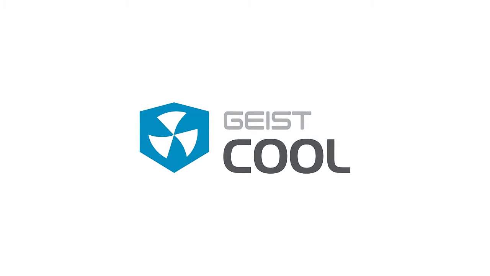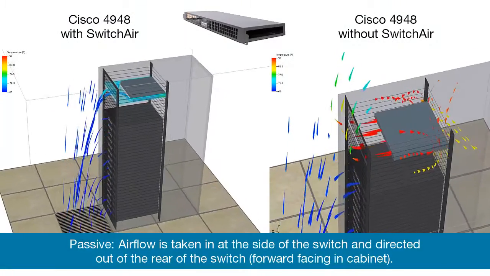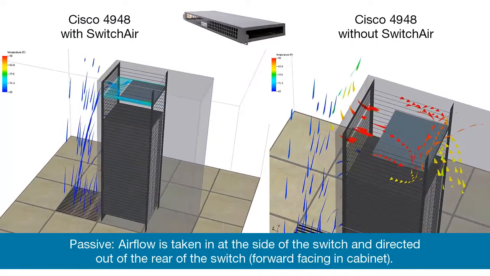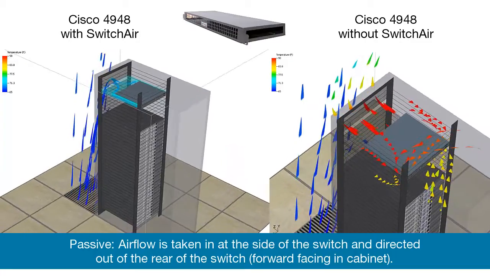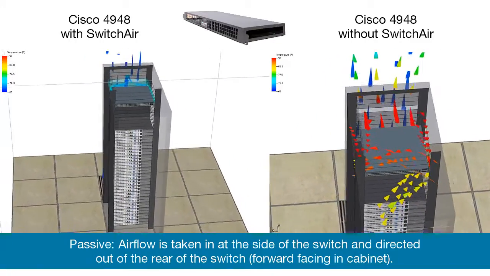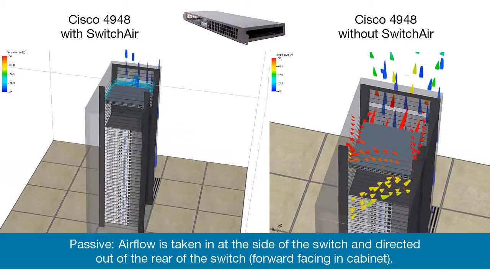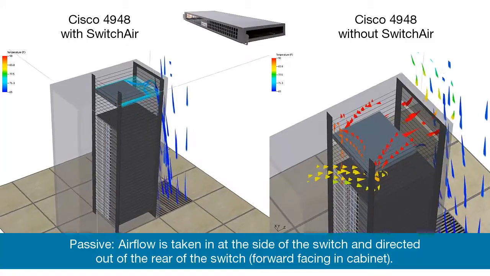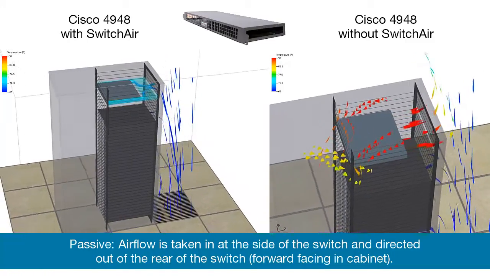Geist Cool, a vital cornerstone of the complete data center solution. A growing trend in today's modern data centers is the increasing growth of top-of-rack network switches. The top-of-rack design, as opposed to the end-of-the-aisle, allows for a shorter copper run and lower infrastructure costs. However, that solution often requires switches to be located in the hottest part of the cabinet.